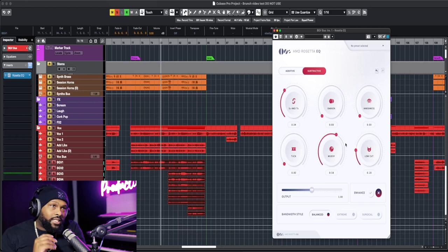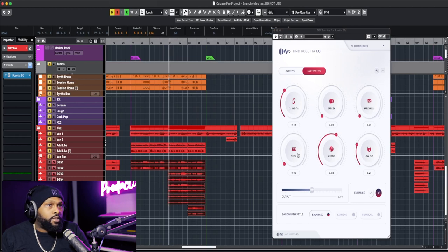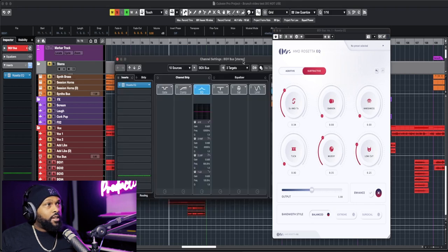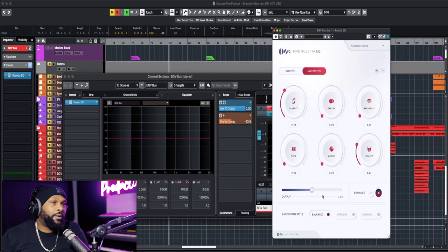As we're using this, you can notice there are no dBs — it uses a point system. The more you move a parameter, it moves up and down by points, not by dB like 30, 25, 20, or 5 dB. It really forces you to use your ears to make decisions. This muddy knob really does take the mud out, so I'll toggle it off and on so you can hear it. Then let's open the effects tab in Cubase — it already comes with a spectrum analyzer — so I can see what this knob is actually doing.